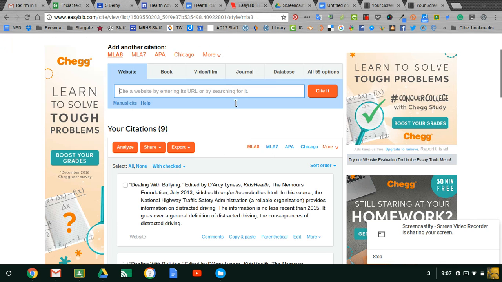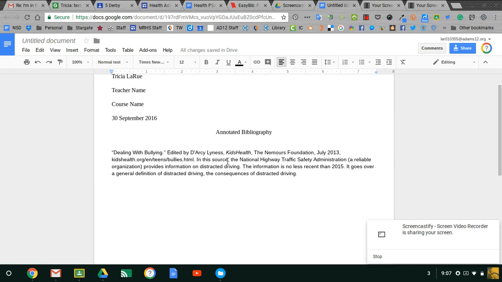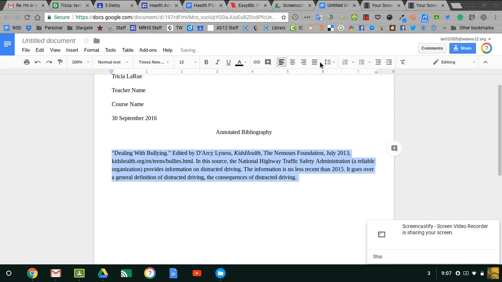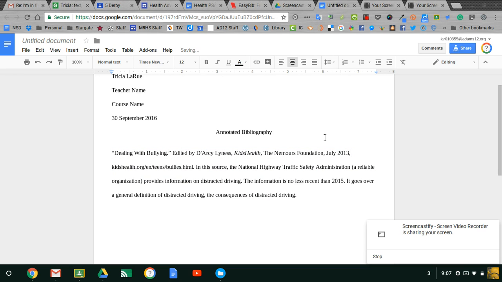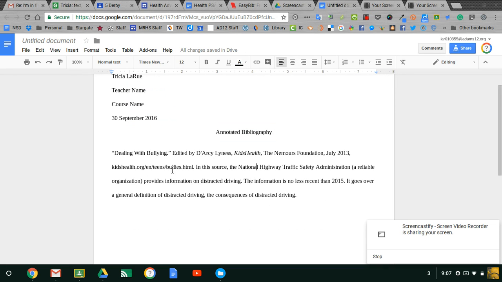You can go back to EasyBib and do the export option like I showed you, or you can play around with this and try to fix it. If you notice, my font for the heading is Times New Roman, 12-point size, and this part is double spaced. To do that to this, you would just highlight it again and change it. Times New Roman, 12-point font, double space it. It's almost correct now, but if you look at the correct one, there should be hanging indent. The only line that's over to the left is the first line, and every other line after that is indented to the half-inch mark. You can do that here.